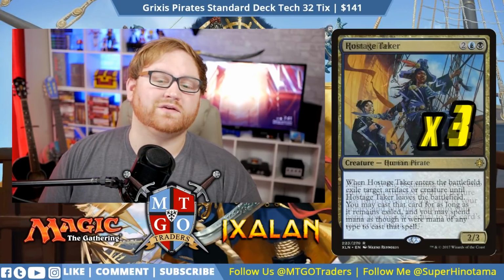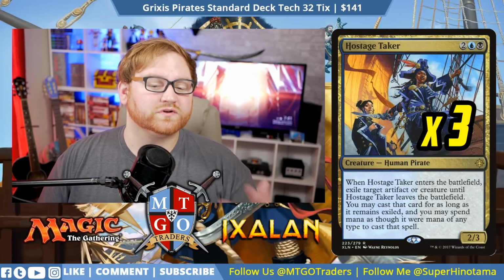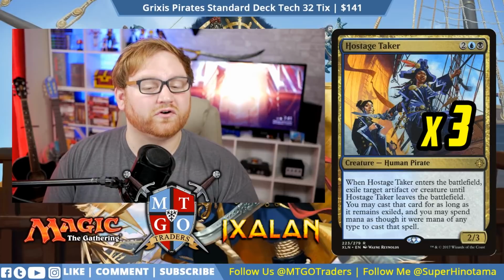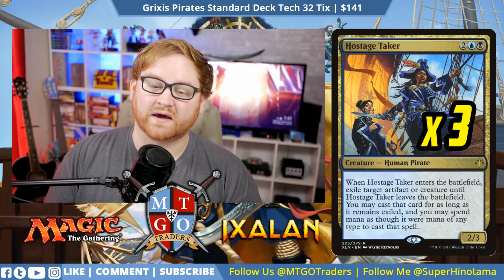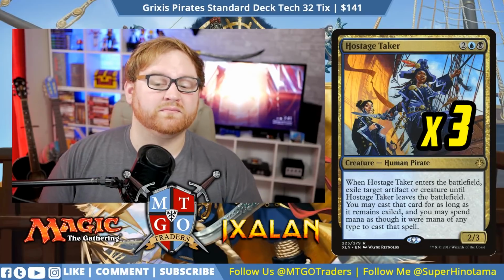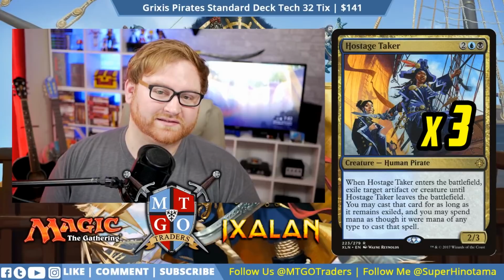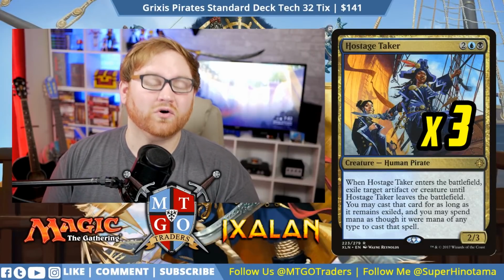But moving up to the 4-mana slot, we have 3 Hostage Taker, a 4-mana 2/3 human pirate. Of course, when Hostage Taker enters the battlefield, exile target artifact or creature until Hostage Taker leaves the battlefield. You may cast that spell for as long as it remains exiled, and you may spend mana as though it were mana of any type to cast that spell. Hostage Taker is such an annoying card to play against, and in the mid to late game, it can be a total pain in the butt.